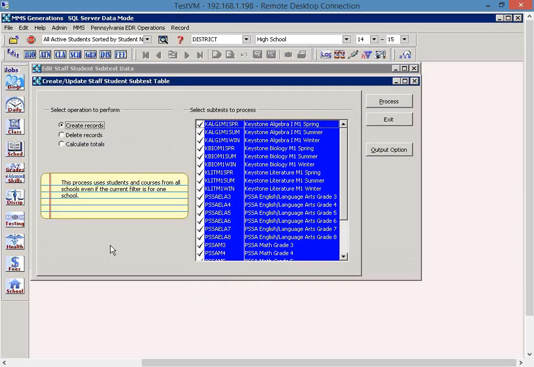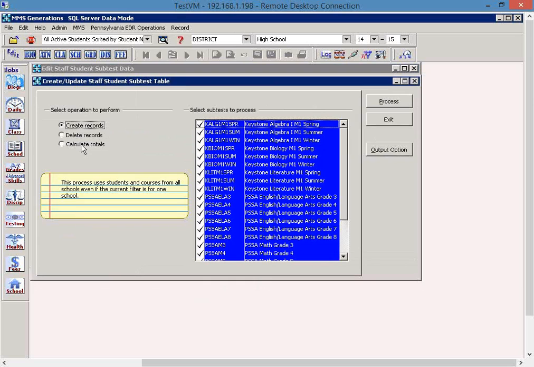So the create, update, staff student subtest table, again, before you would go ahead and calculate your totals, you want to make sure that your students are base responsibility 100, and you want to double check the admin database configuration attendance tab, the attendance withdrawal effective date. So those are the two things before you run that calculate totals.